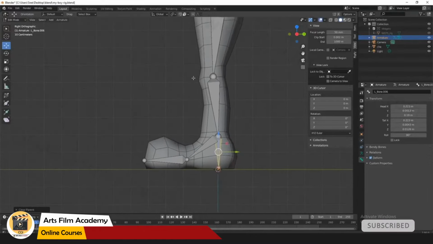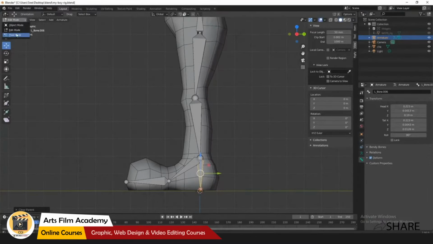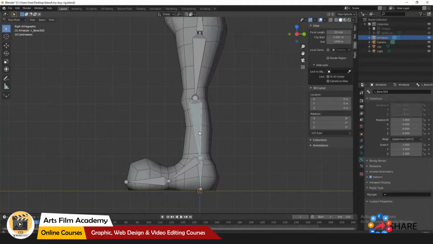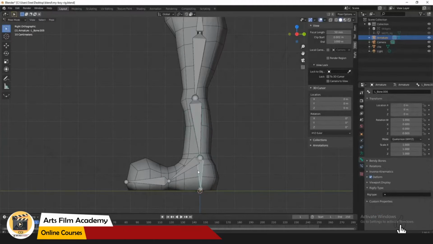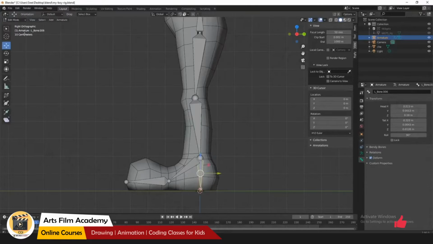This bone is separate. I just took the copy from there. So let's go here and cross check. Yeah, this is not affecting any other bone at all. And this is not for deforming, right? I told you. You can see in the right side in the bone property, not in the armature, in the bone property, there is a deform option.